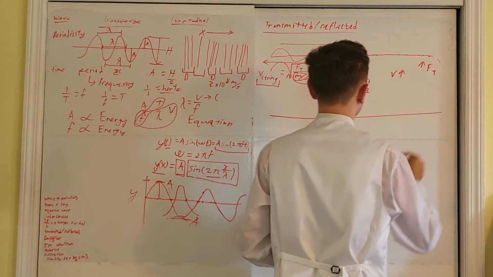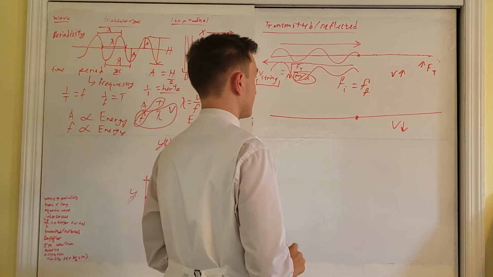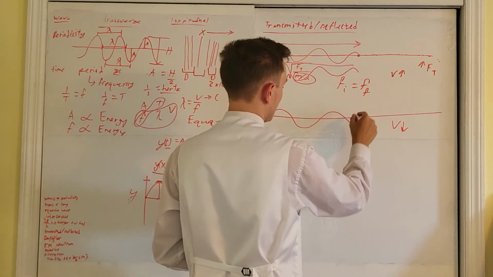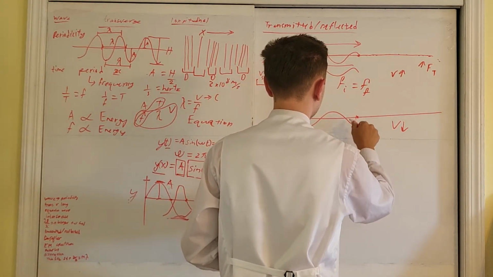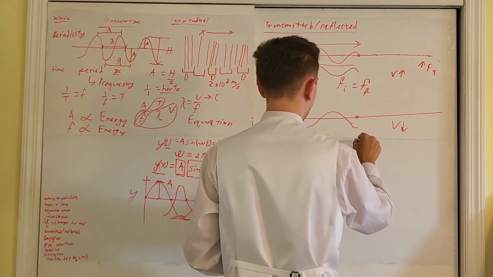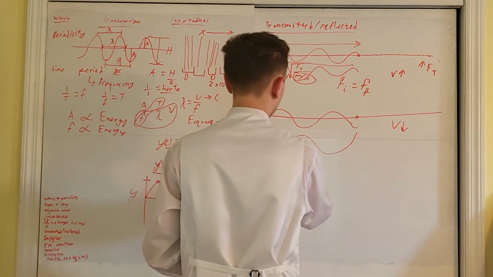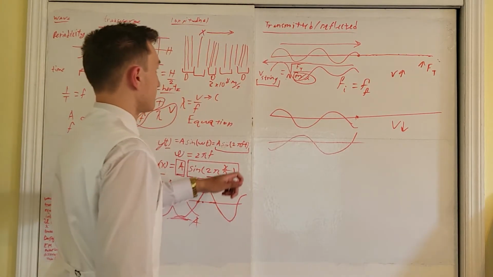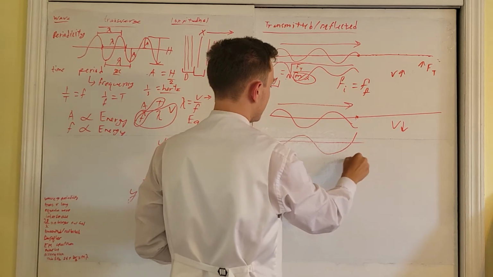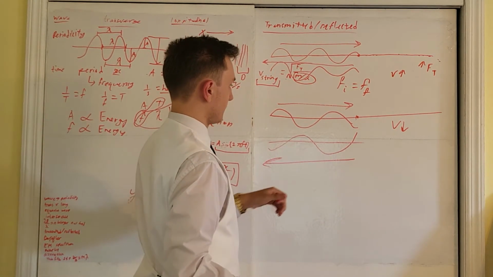In the event that is not the case, meaning velocity would be lower on the right, then the wave coming in would hit the border, and it would be reflected exactly as the inverse. Okay? Notice how these are perfectly in phase. These are exactly 180 degrees or pi radians out of phase.